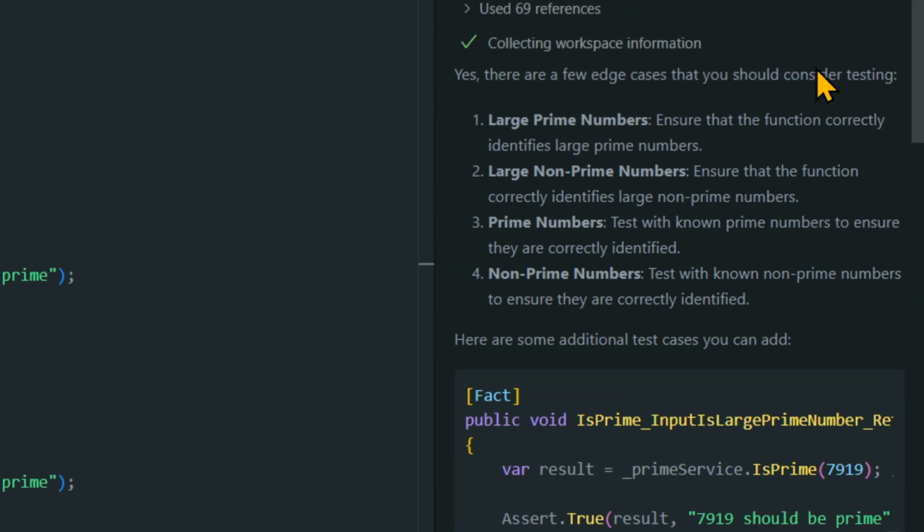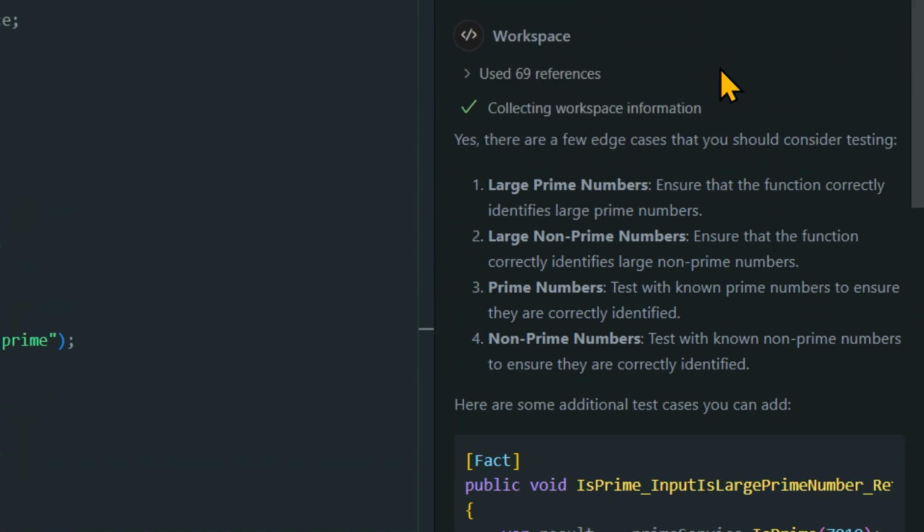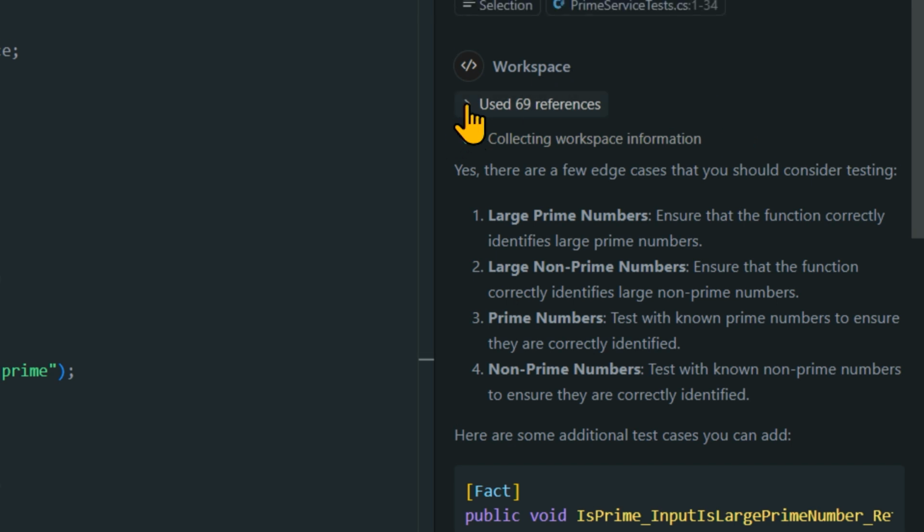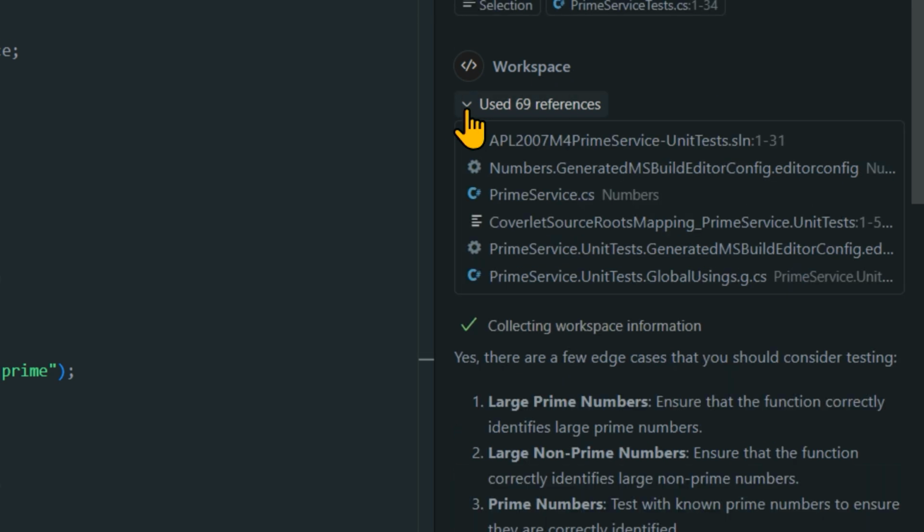So what it's going to do here is looking at the workspace using 69 references. You could go like, wait a minute, we don't have 69 files in our source application. So how does this work? Well, it's not looking at the files. It's actually looking at the snippets of code.